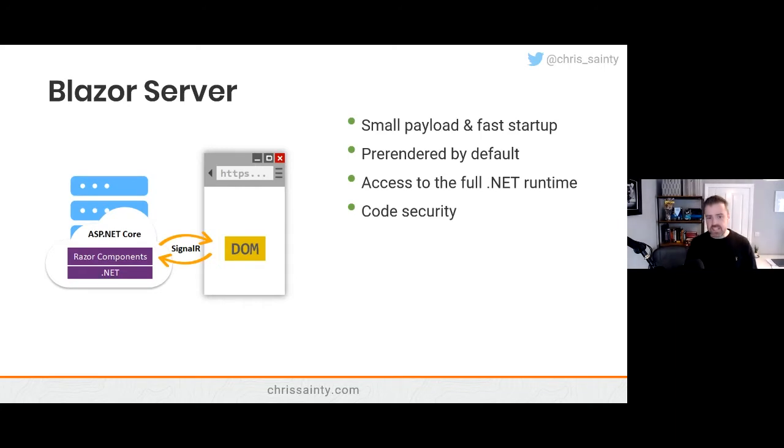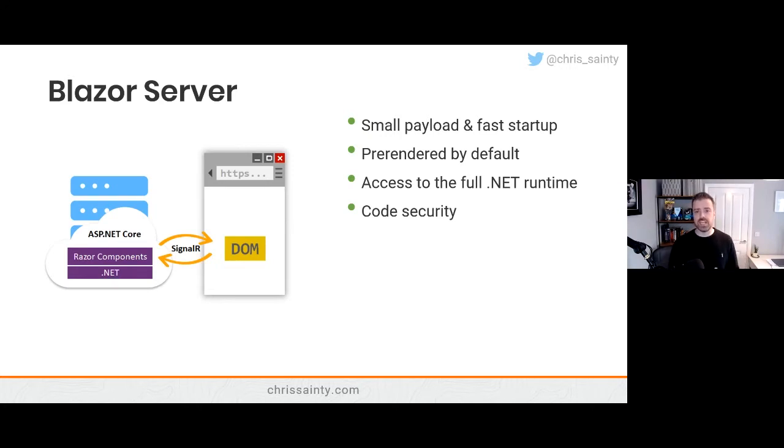So Blazor Server. This is the model where your application is running on the server, hence its name. What happens is when you load the app, a SignalR connection is established between the browser and the server, and any updates happen via that connection. So when a user clicks a button, for example, in the app, the button click event is sent over the wire, over SignalR, back to the server where it's processed, UI updates are calculated, and then those UI updates are sent back to the client browser, and then they're applied there. So everything is technically happening on the server. It's just the physical updating of the DOM that happens on the client.